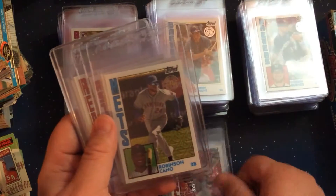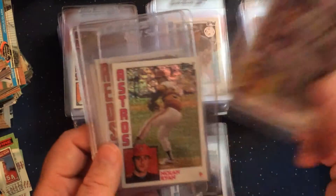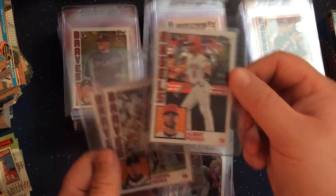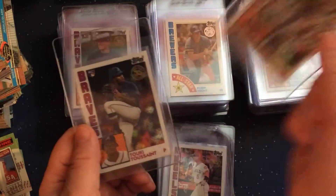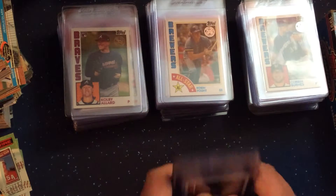It's Goldschmidt in the Cardinals uniform. I traded for these cards rather than pulling them from packs. I do have a couple of boxes of 2019 Topps Series 2 that I'm going to use to get my base card set from. I'm not looking for the Master set in this particular series, but I do like these 35th anniversary inserts from both the silver packs and the base packs, so I decided just to pick them up because I think they're neat and interesting cards.